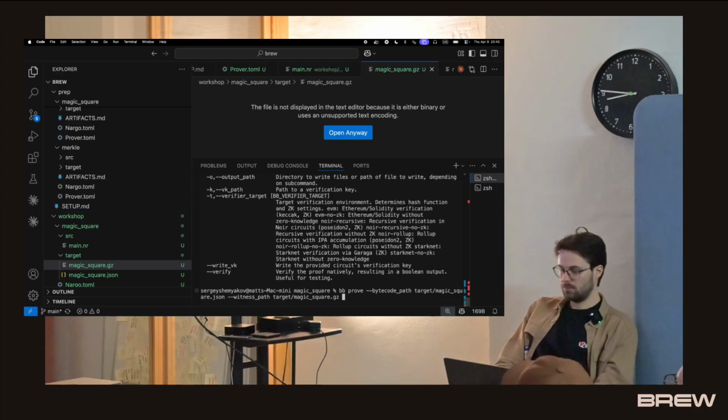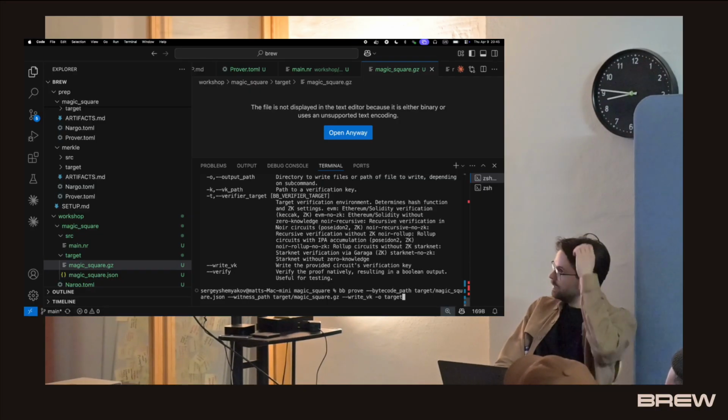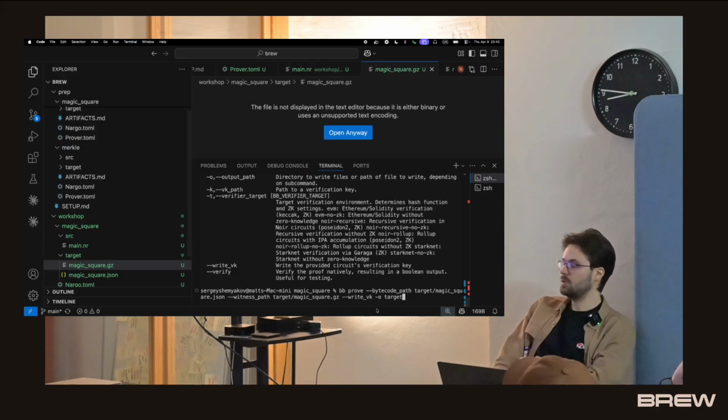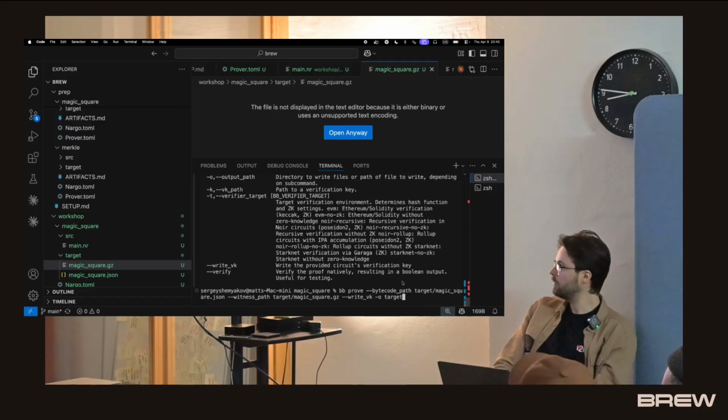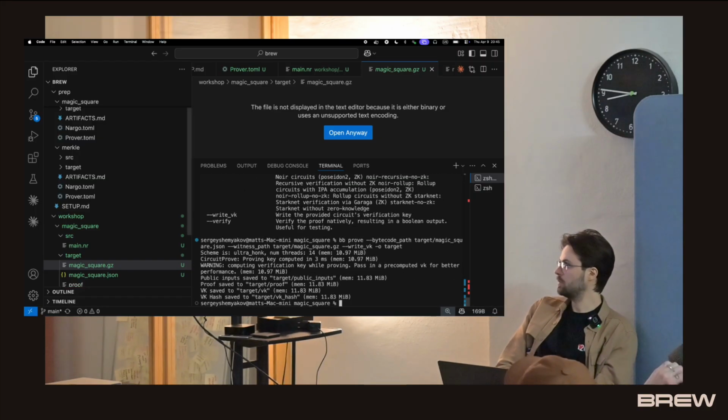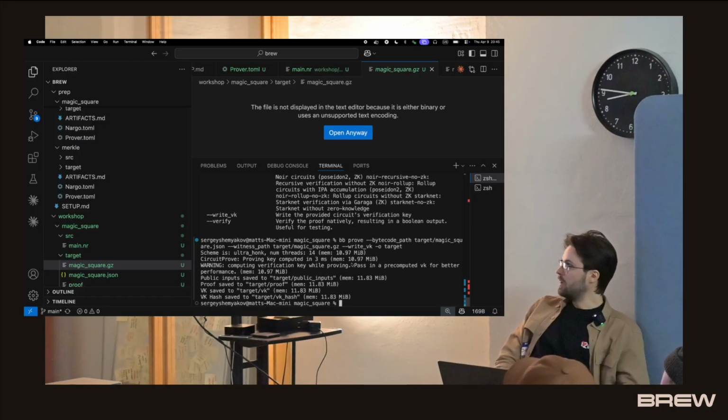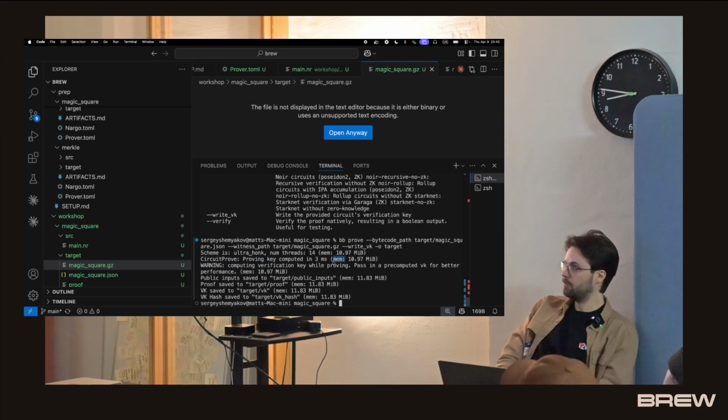We can also write the verification key, why not? This verification key will be needed, for example, for verifying the proof, so we also write it with the proof. We run this command, and you see something actually happened. We have proven the circuit, basically.